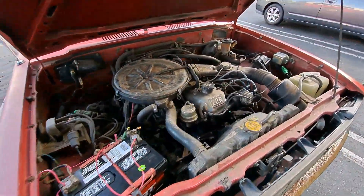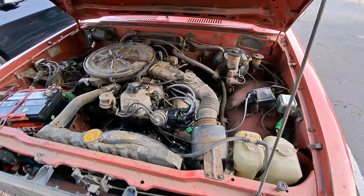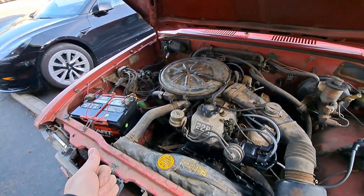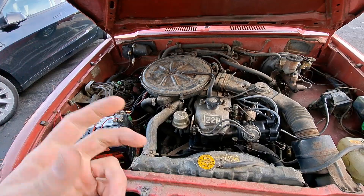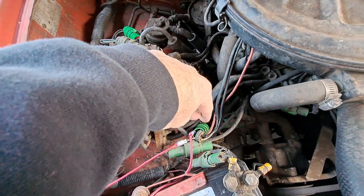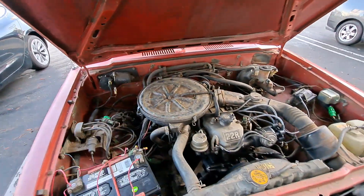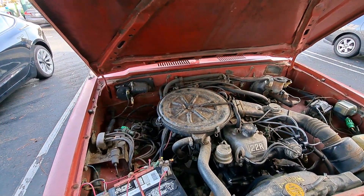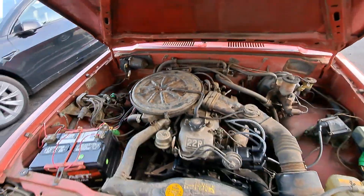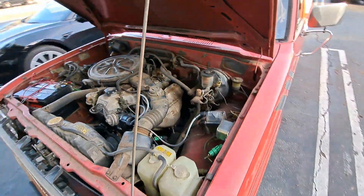Things are running like a top. It's not slowing down, not having any trouble. I tested it both totally cold as well as once it warmed up. I had to reconnect the other pins because I believe that controls the choke — it was sitting at 2,000 RPM. Then once I pulled the pins, hotwired, and plugged it back, it idles down nice and smooth.